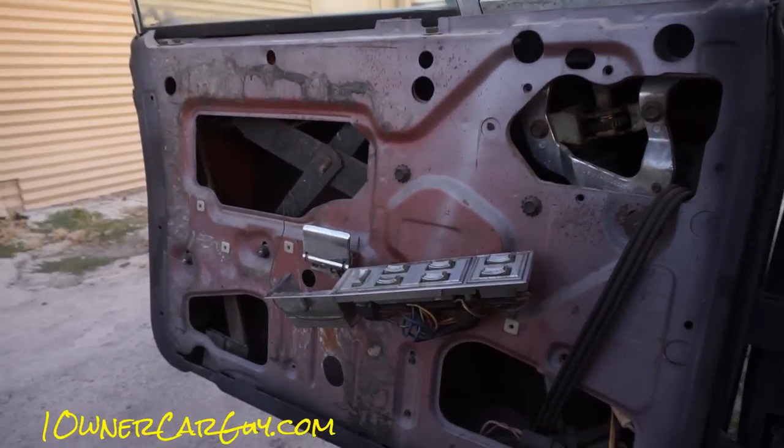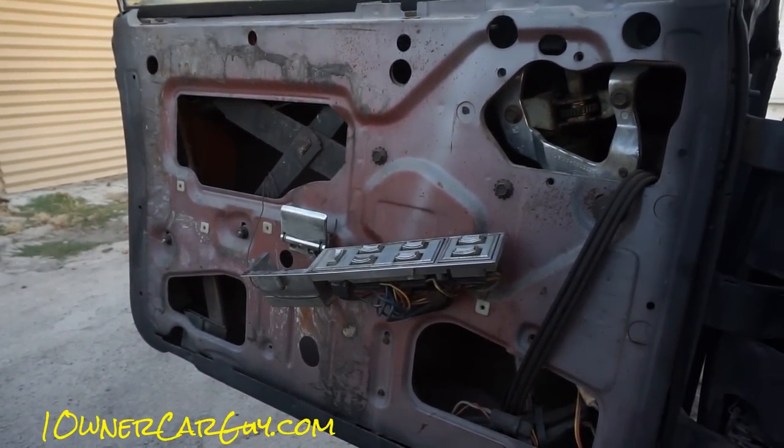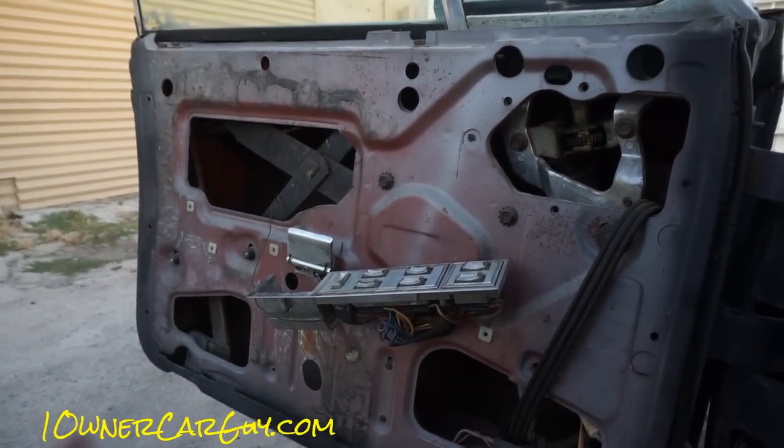These seats. Well, let's talk about the door panel first. What door panel? Exactly.